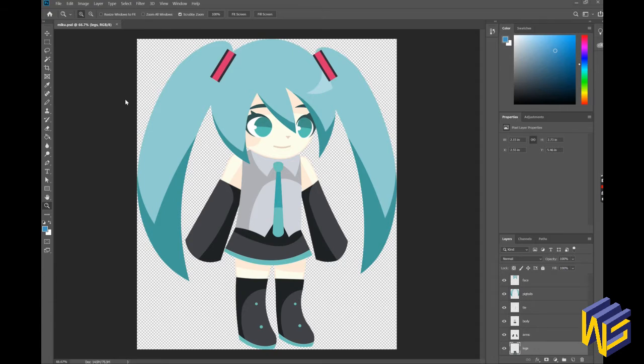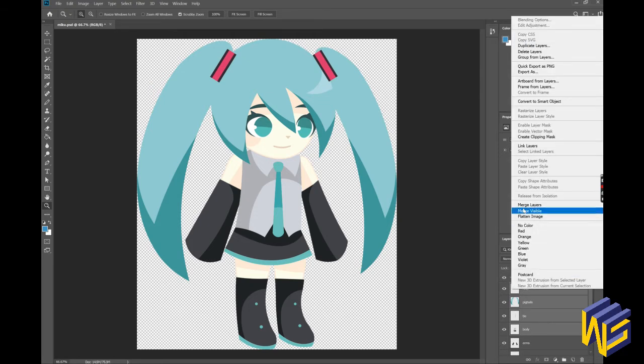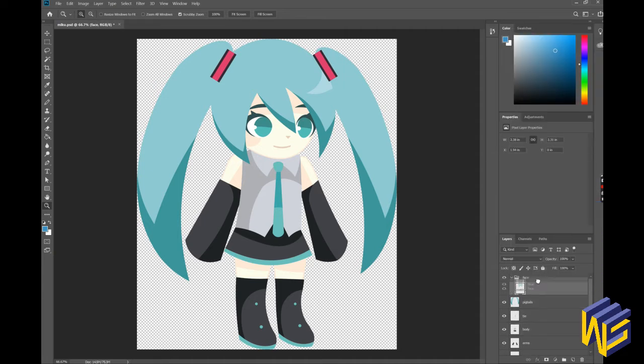So I've moved my exported PSD file into Photoshop, and what I want to put your attention to is this layer list right here. So what you get will probably look a little bit different. I had to do a little bit of cleaning up here, but essentially what it looks like when you open this is that you'll have a folder named after your Illustrator layer, and it would have your separate shapes within that folder. What you'll do is go into each folder, shift click to select all the contents of the folder, then right click and select merge layers, and those will turn all those layers into one, and then drag the layer out of the folder and then go ahead and delete the folder.